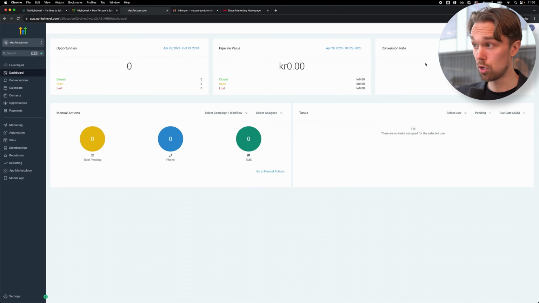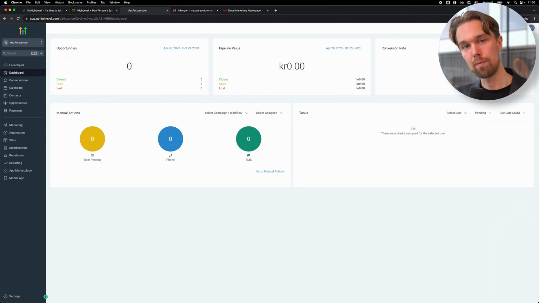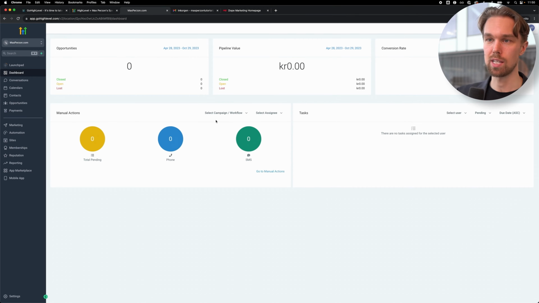And then under conversion rate, this is basically where you can see how many of those leads you have actually closed into a client, because you can mark your leads in your sales pipeline if you've closed them into a client or not. So you can see that we have 100 leads and we've closed 2 of them, so we're going to have a 2% conversion rate. Then you can also see more of a breakdown here of more data. And as you connect your Google My Business, you're going to see your reviews and a bunch of other stuff.